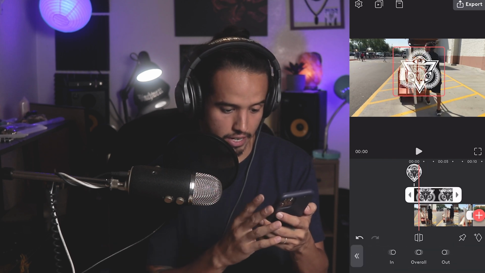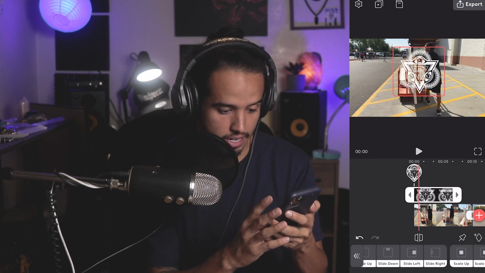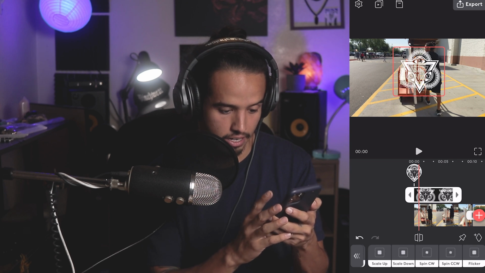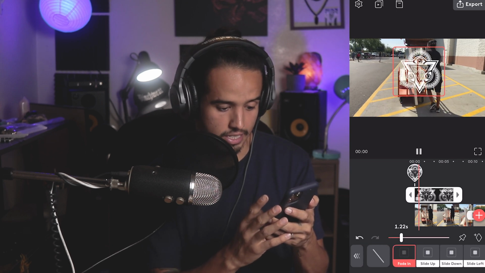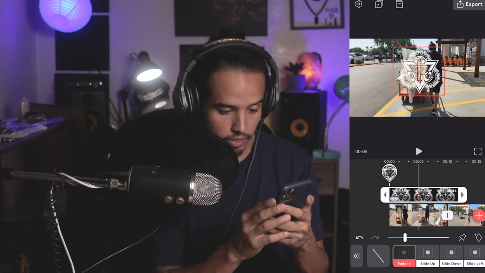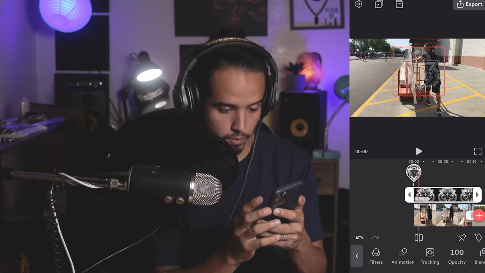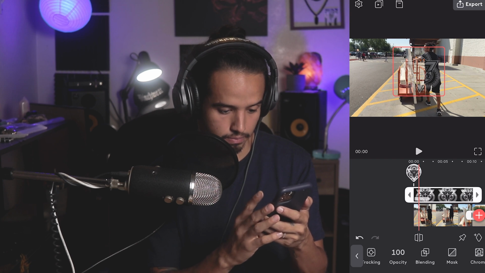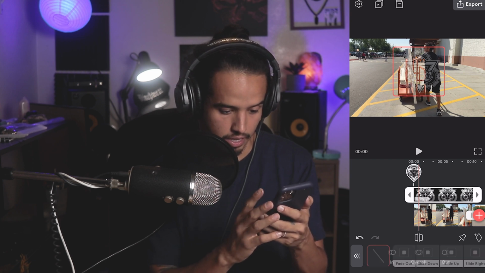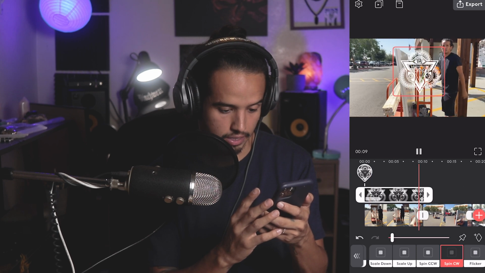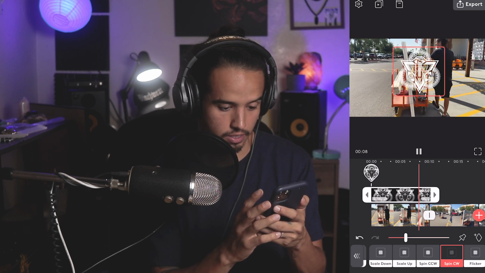Let's just show the animations here. So say you want it to fade in, you can fade it in, you can slide it in, you can flicker it in, but let's just do a standard little fade here. And then we'll have it fade in, and then let's see, where's the animation? And then we'll have it blink out or something like that, or spin away. That's something cool too. So there's that as well.